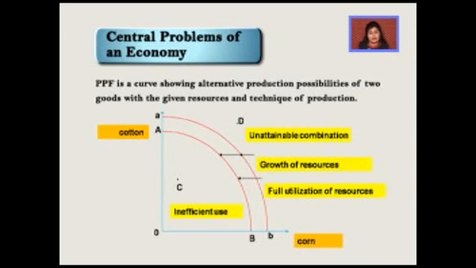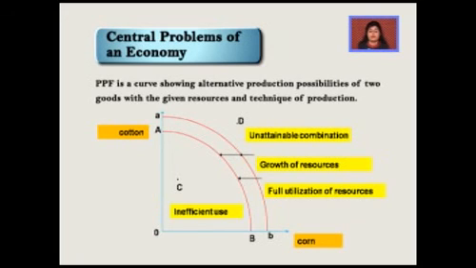And those which are outside it show unattainable combinations. With the given resources, हम इन चीज़ों को इस level की production नहीं कर पाते हैं. So outside the production possibility will be unattainable combinations. But if our production possibility curve shifts towards right, dear friends, it shows that we have attained growth of resources. That means our resources have grown. So it is definitely a sign of development.